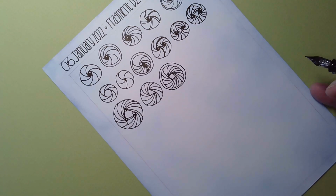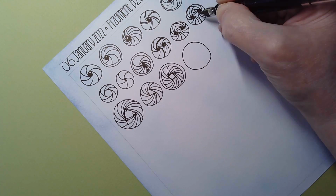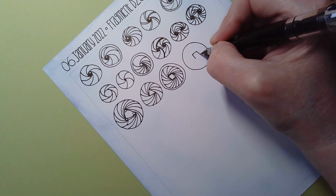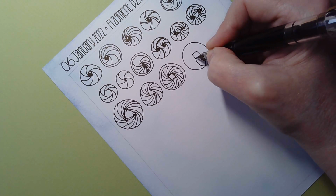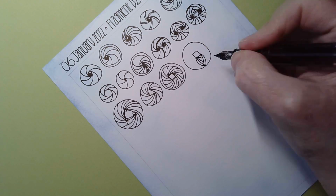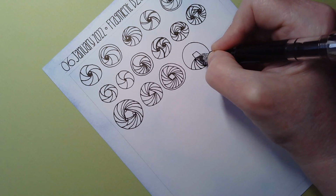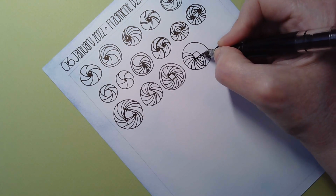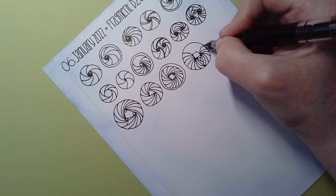Should just pop that there. And as I'm thinking about this, as I used this idea of opposing lines over here, I wonder if we could make it happen with, well, I'm going to use a square to see, where we start like that, where we have them joining, and then we spiral them out until they join again at the top. I don't know how this is going to work. I have no idea.